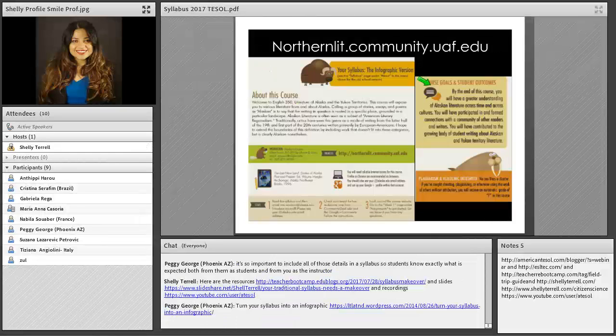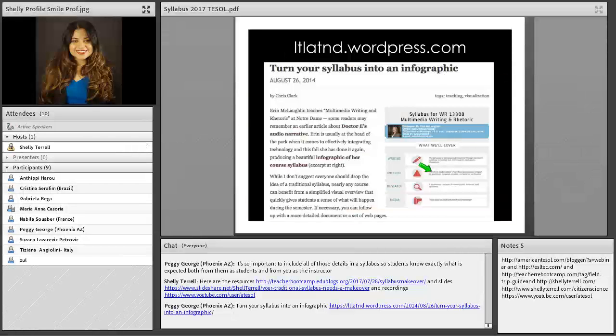So here's another example of another syllabus you can use as well. I wanted to give you tons of different examples so that way you have options for your course. Here, the particular professor does the course goals and students' outcomes, adds a little snippet about plagiarism and academic integrity. Here's a particularly good website as well.